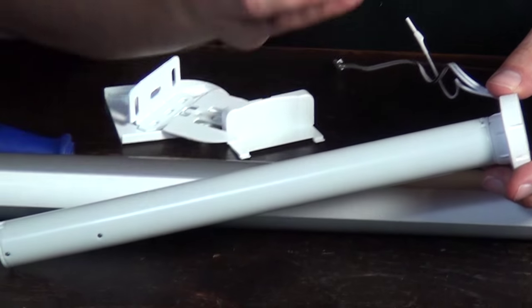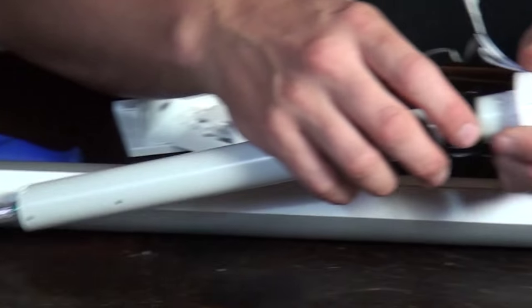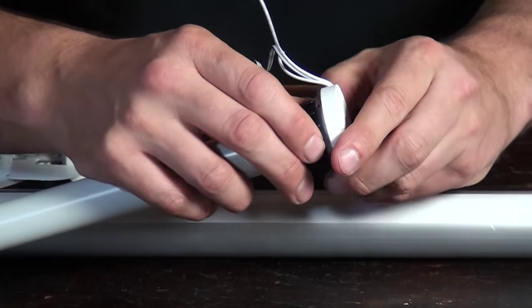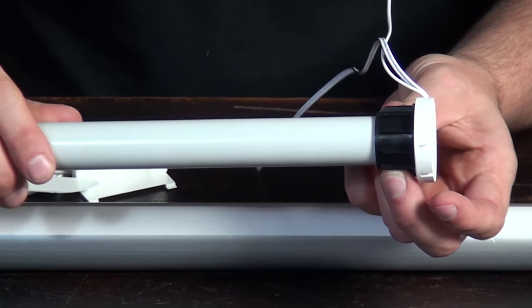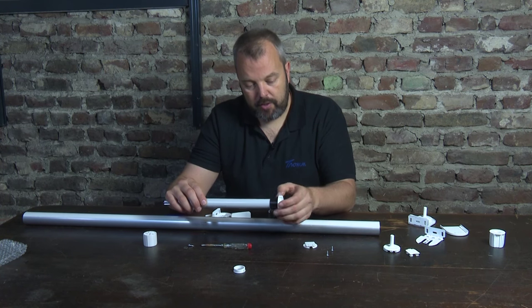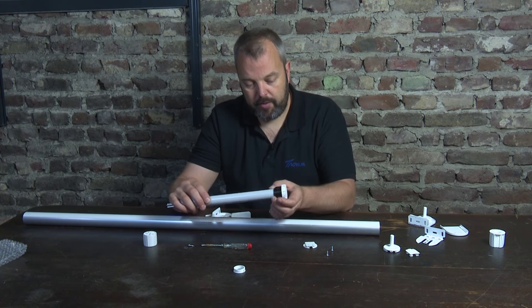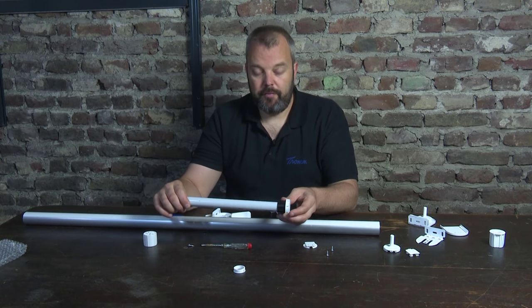That will be solved once we place the black ring over it. So you take it and slide it over and put it in position. There we are. So the larger side needs to be closest to the motor head, so it slides only this way. Once we've done that, we are halfway.